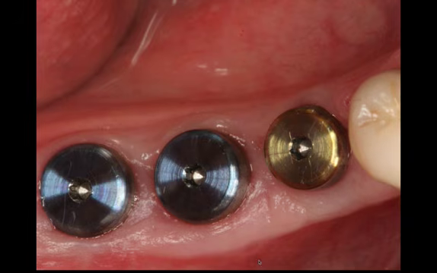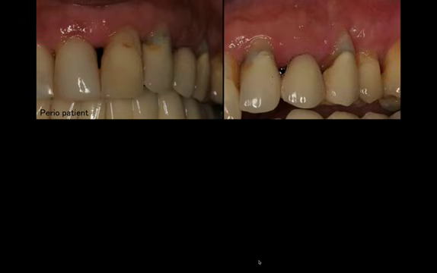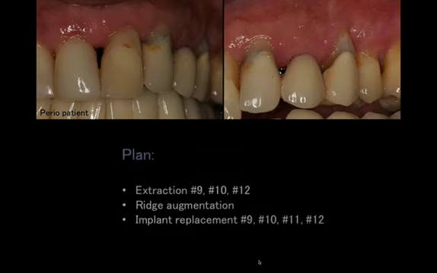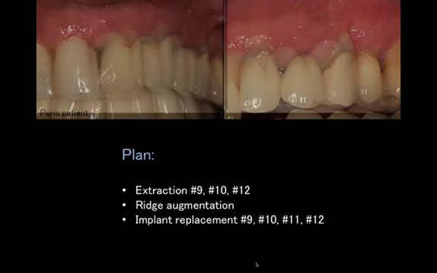That is very advantageous. Now, many times our periodontal patients that are losing teeth will present with poor tissue quality. This is a patient that needed several extractions, some of which were in the aesthetic zone, and needed a significant ridge augmentation with the titanium mesh, followed by placement of several implants.